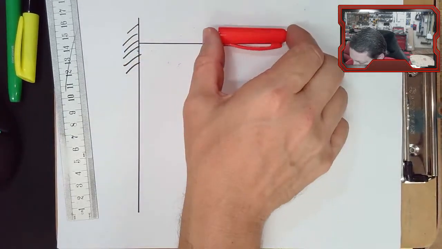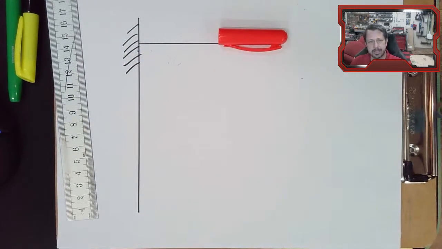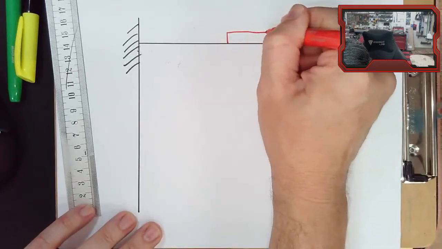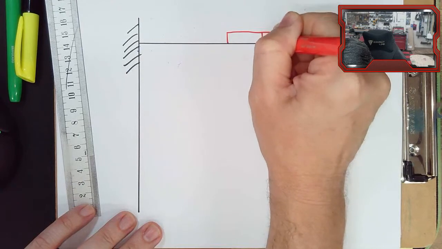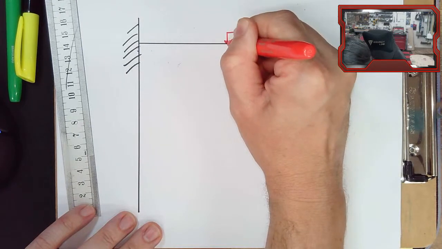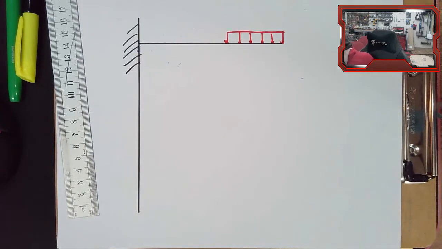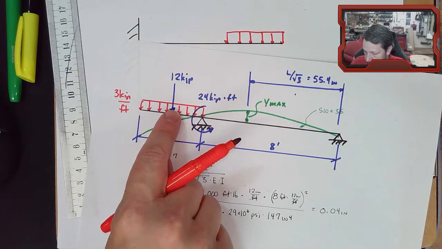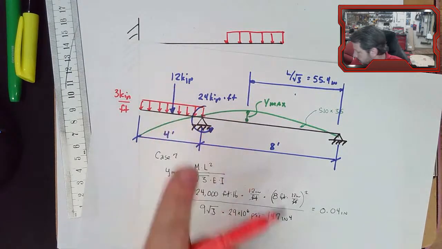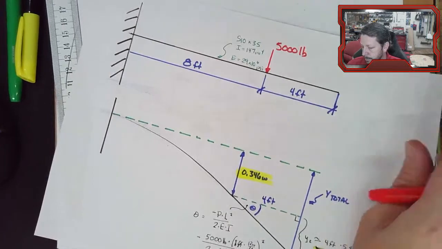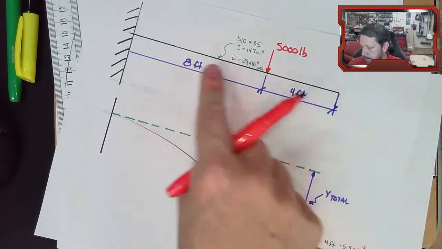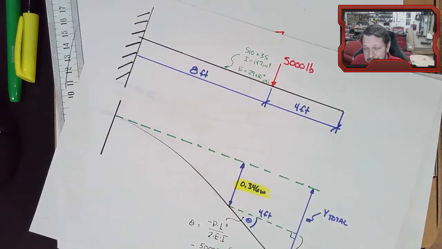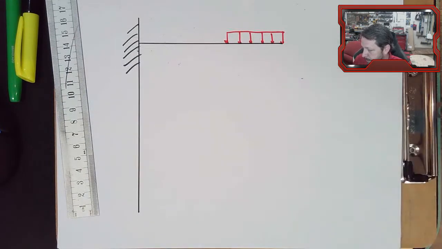But what if it's over here? You know, that's a different thing. So what if you have your distributed load... you might be tempted to do what we just did right here and lump it into a concentrated force, and then go do this thing. Put a concentrated force, you got two sides of the beam, do the little triangle, and you've calculated. And that would get close, but it wouldn't be correct. It would just be kind of close.